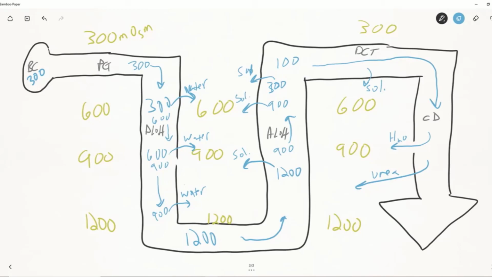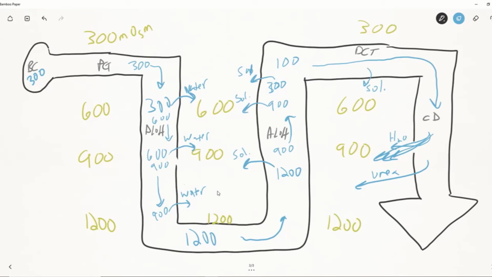Well, what is urea? It's a solute. As urea comes out, if ADH is present, we pull even more water out along with it because it's a solute, and solutes suck. As urea comes out, and now it's in the interstitium, what does it do? It increases the osmolarity, or the concentration of the interstitium, which pulls more water out of the loop of Henle.